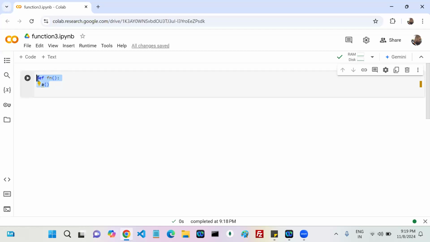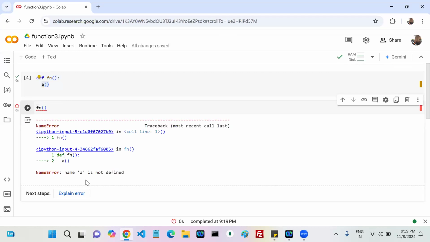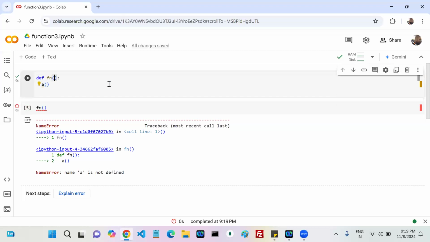No, right? Why? Because you defined a function, syntactically valid, but the statement is not executed at this moment. When is that statement going to execute? Whenever you call it. Now you get the error: A is not defined.